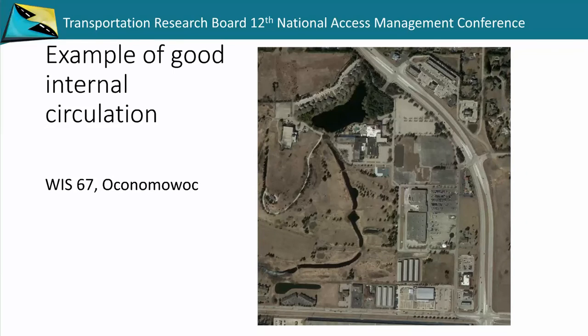Here are some good examples. This is in Oconomowoc. We have a nursery, Hans's gas station. He mentioned this in his presentation, which some of you saw. An Aldi's store, this is a Kmart and some other retail uses. And in here, this is actually a resort hotel. These are all interconnected by this roadway system here. So on this state highway, we have an access there, there, and there that covers this whole area. The state highway flows very well. These people can all visit those sites without ever having to go out on the state highway.